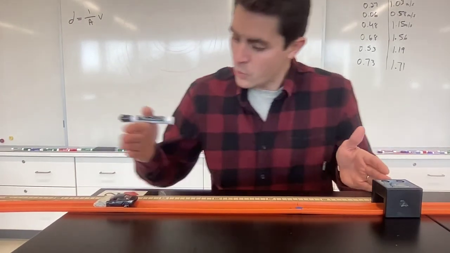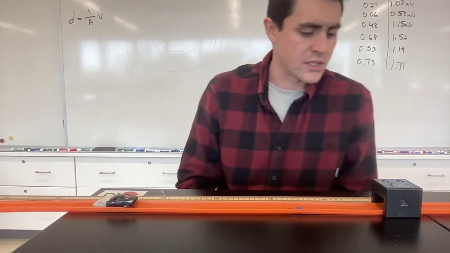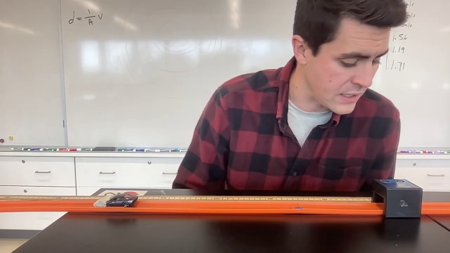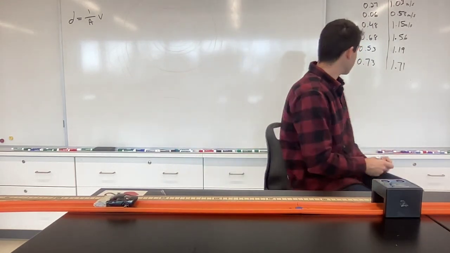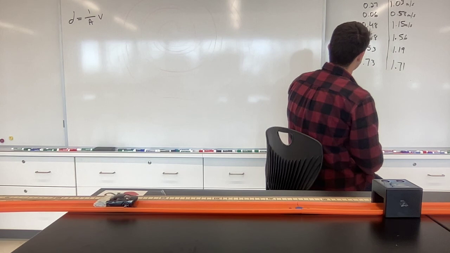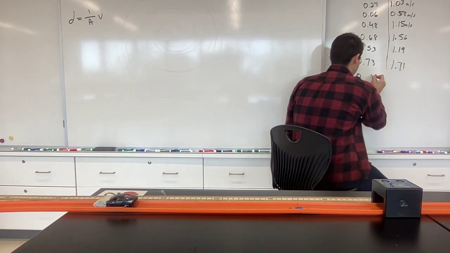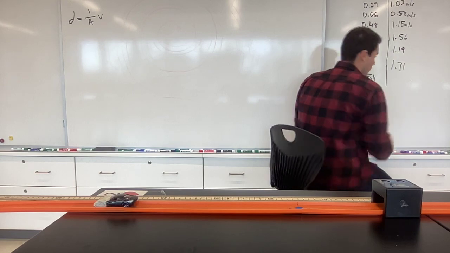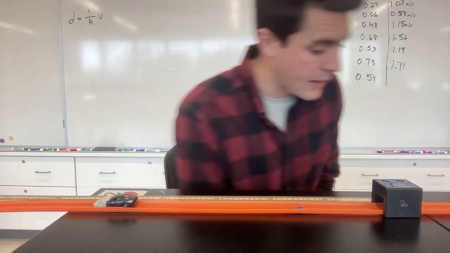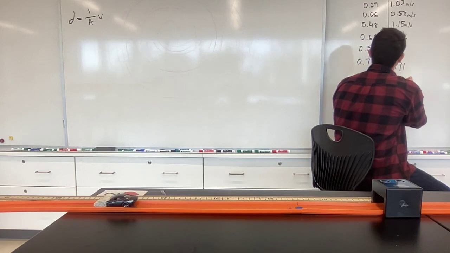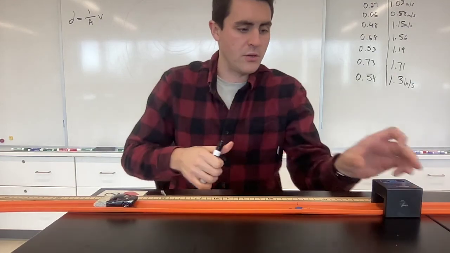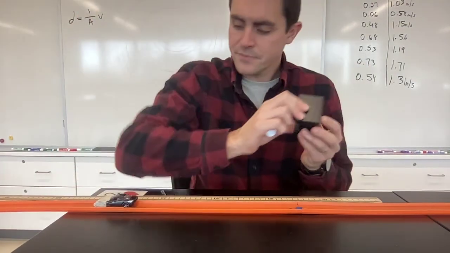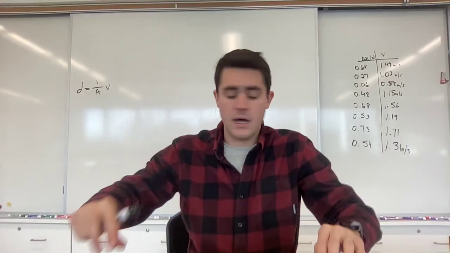So in this example, we see about a half meter of distance covered, and we see a speed of 1.37 meters per second. So let's go ahead and add this to our data, see if it goes somewhere. 0.54 meters is actually where it ended up. And 1.37 meters per second is what came out of the photo gate. You can see it right there, 1.37. And again, we got close to 54, whatever it is on there. So this is our data.